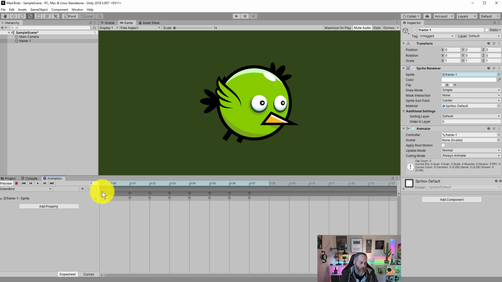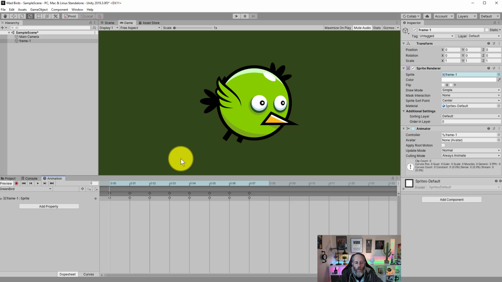So we can have animations that do other things, that scale objects, move objects, rotate objects, or even move them around relative to each other in the world. But a very simple and starting animation type is to just do this sprite replacement. So we swap out the sprite every frame, and we get this nice, cool, flapping bird effect.